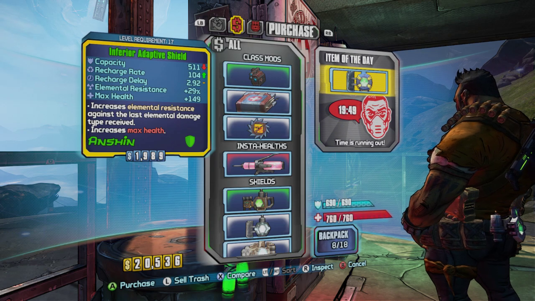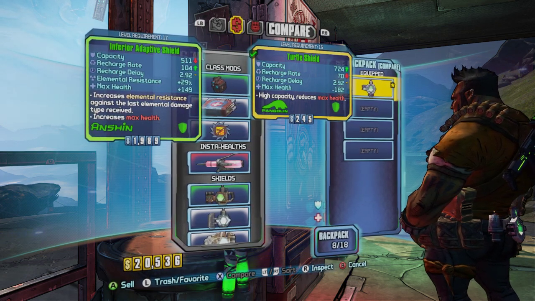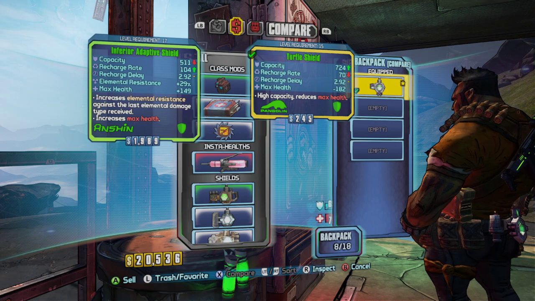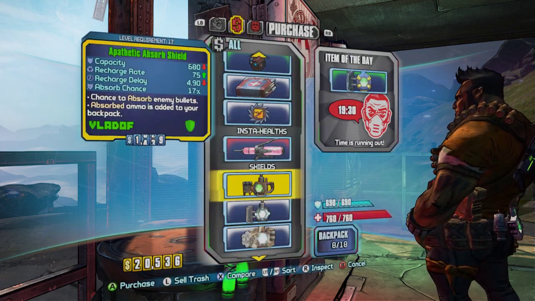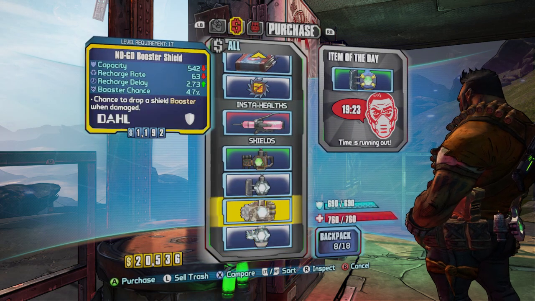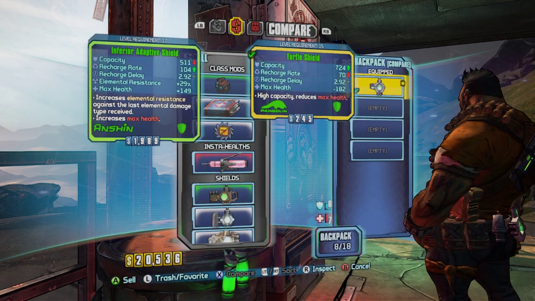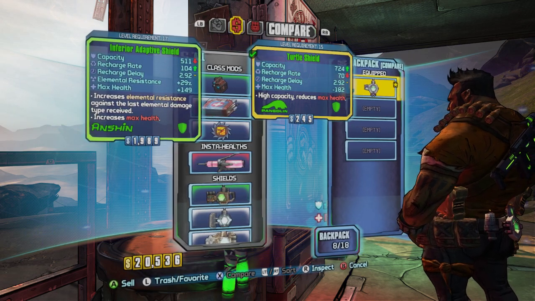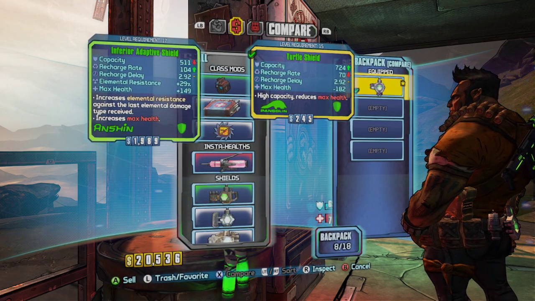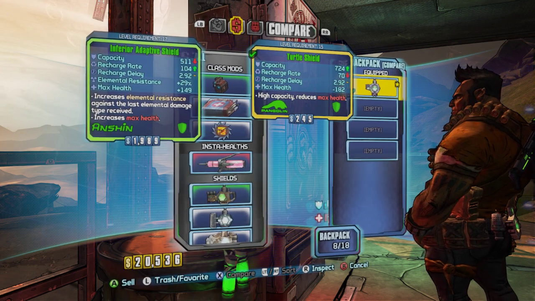Increases max health. I mean... Increases resistance against the last damage received. This one might be worth taking. I get more health, I lose shield. And it has 104 recharge per second. I think it's per second. Yeah, this one might be worth it.